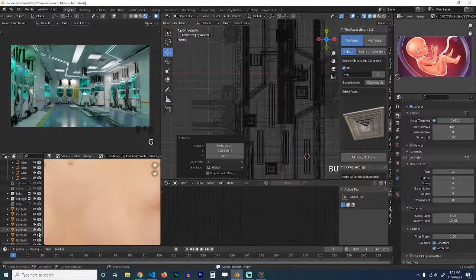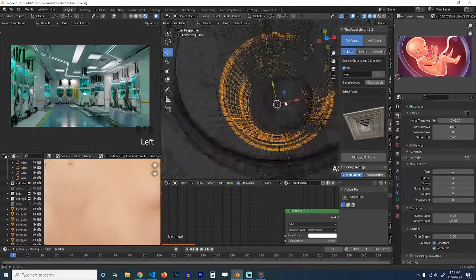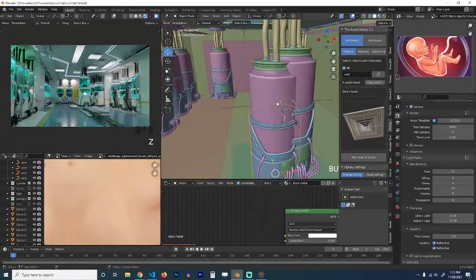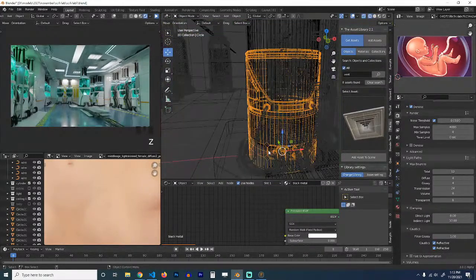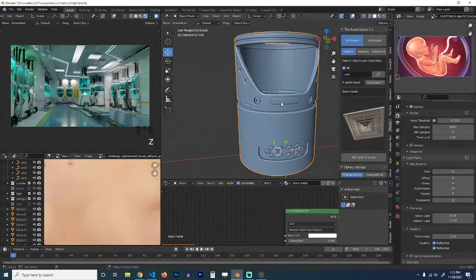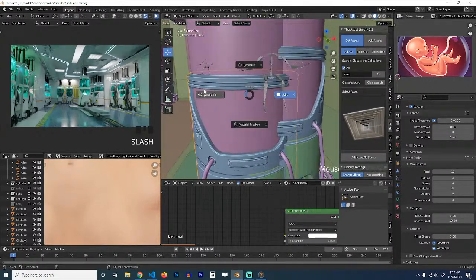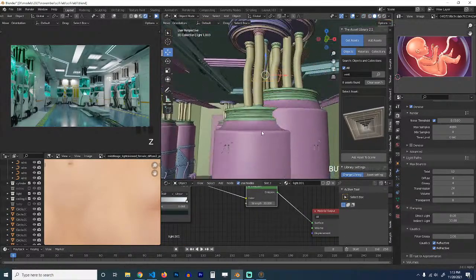Okay, so you want the cylinders to have a light. I think that could work. So where are my lights? Yeah, I think we can just grab one of these lines.